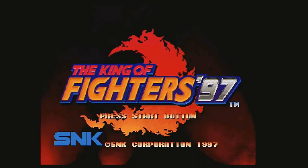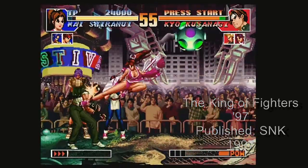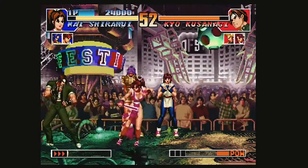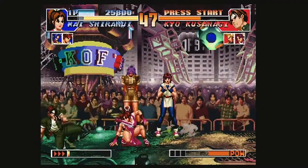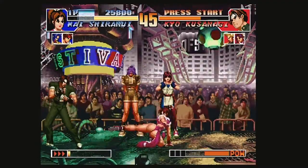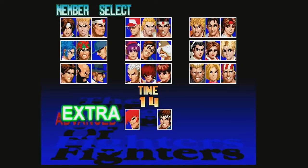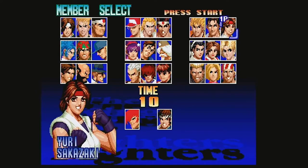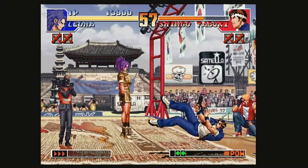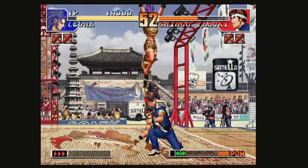A 1997 release, King of Fighters 1997 was released as a port from the Neo Geo. This game needed the one-meg RAM cart to play, and they crammed a lot of animations in — it moves exactly like the arcade. Basically a huge tournament with almost every SNK character ever created, this version was the first to let you choose different characters from other teams to make your favorite team. Silky smooth animation — the only downfall was crazy load times, though at least it was faster than the Neo Geo CD.